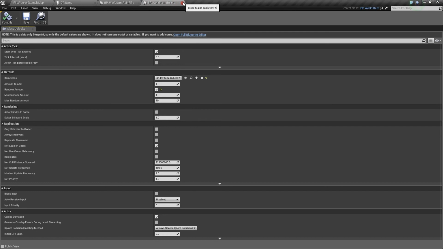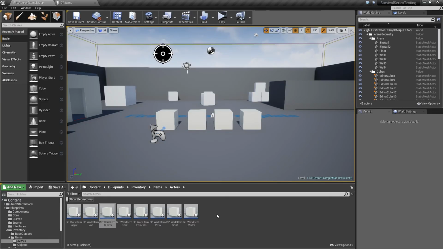10. Basically the only time I would really recommend using random amount is whenever you have a consumable of some sort, such as the apples, or technically the pain pills, it just depends, but like the bullets or any other kind of consumable item. You will probably want to make those random, or at least have it choose from a specific range so that it doesn't always just pick one, unless, of course, you want a game with a lot of scarcity in it. It just depends on the game you're going for.